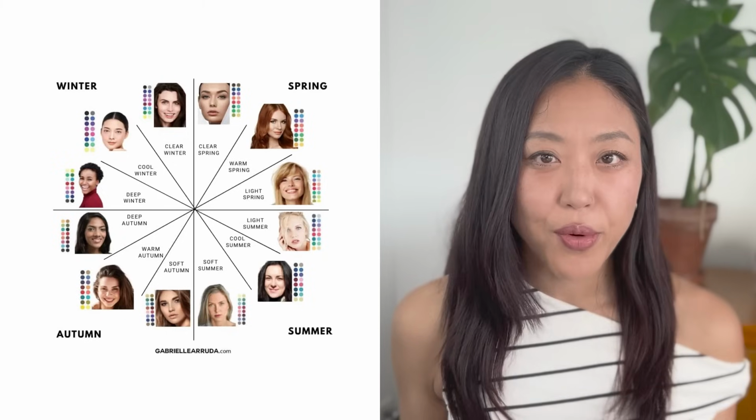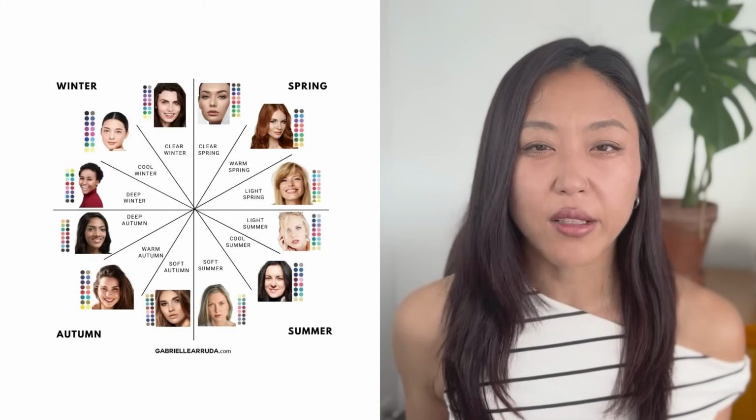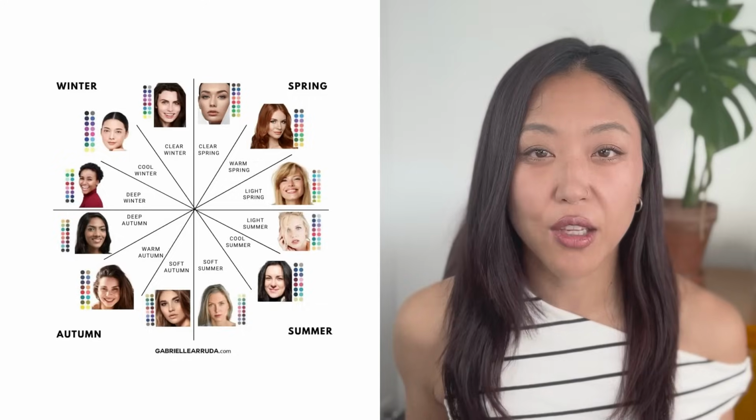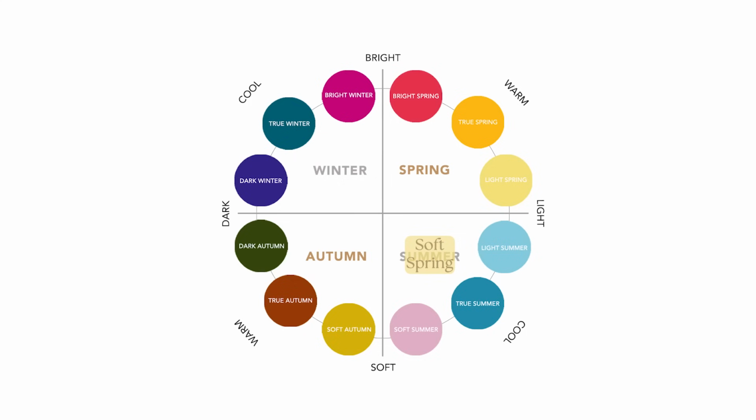And similarly with soft spring, contrast level in spring seasons can vary quite a bit, but overall the contrast for spring colors is not as high as winter. So again, a soft spring palette would be like a step down from that, so like medium, medium-low, but not as low as soft summer or soft autumn palettes, because the clarity level for both winter and spring are still higher than summer and autumn.